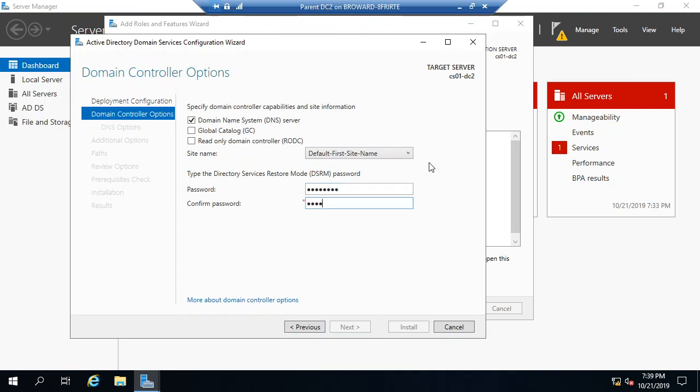Again, this is not my domain admin password. This is the Active Directory restore password, and if I set it here, it doesn't mean it's going to change on the other DC. Each DC has its own Active Directory restore password. If I went to a new company and the old domain admin isn't there, I would reset this while it's up and running. Reset your restore password while the machine is running.